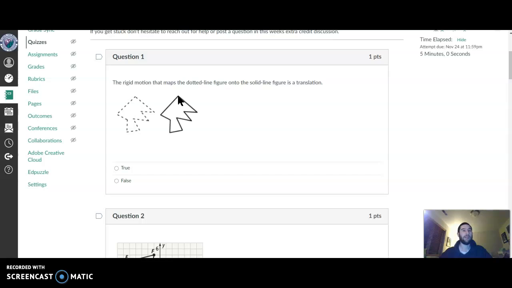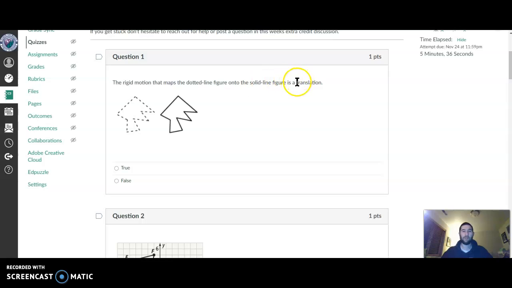Now, we're going to be getting into what that transformation is here in a second, but you can tell that this shape right here looks the exact same as this one, just slid a little bit over. And so each of these points, to help illustrate what this word maps means, each of these points on this shape is mapped to the other one. We can follow, like on a map, where each point goes to know how each point corresponds. And remember, corresponds just means to match.